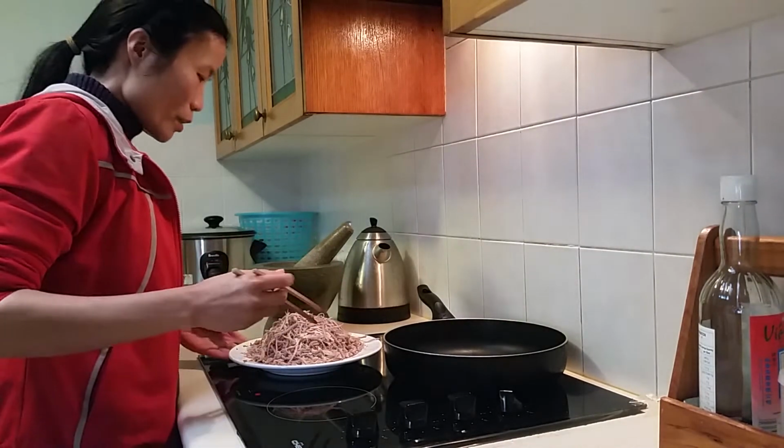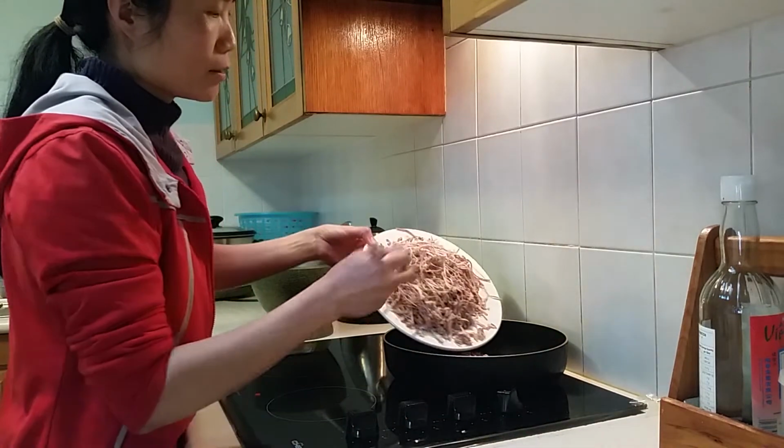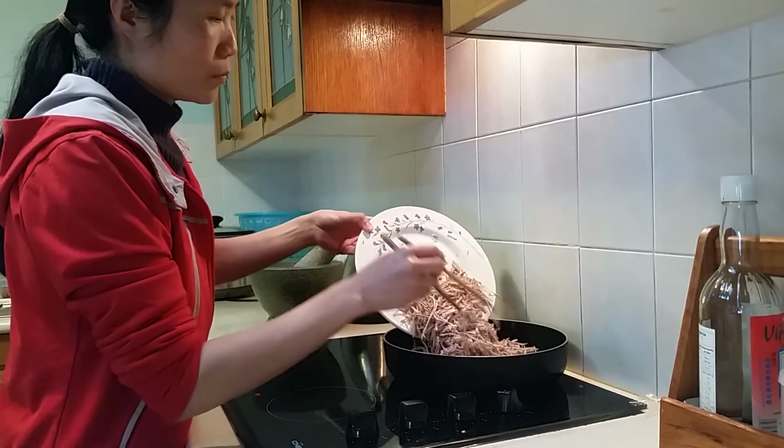Okay, so my pan is dry. I'm going to lower the heat, and then dehydrate this shredded pork.